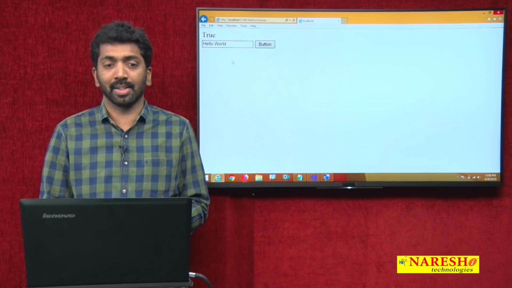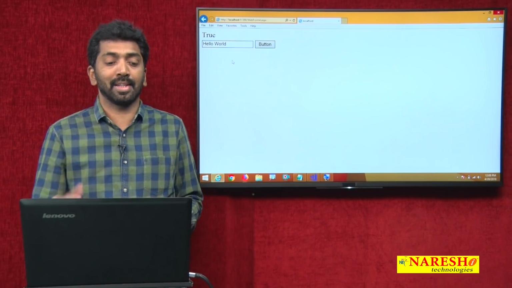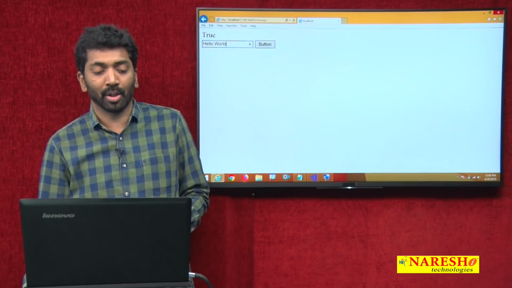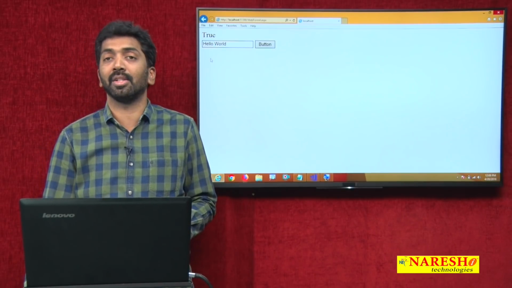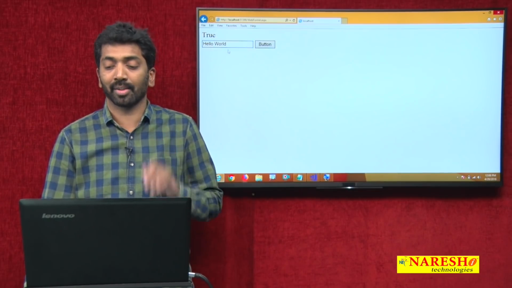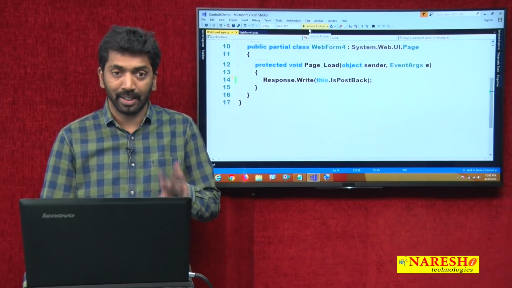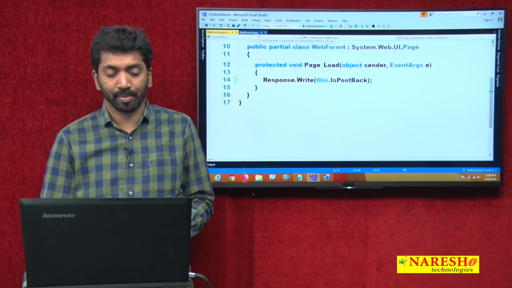Because you are contacting the same page back, all the data is resubmitted back to the same page. It is going to submit all this information to the page. And that's how you can access this value on the page in the server. How do I access it?